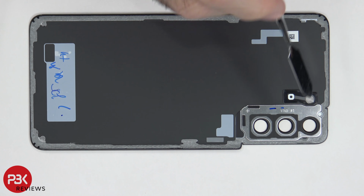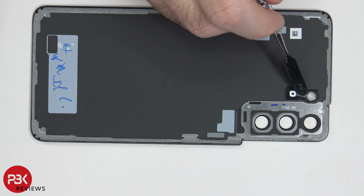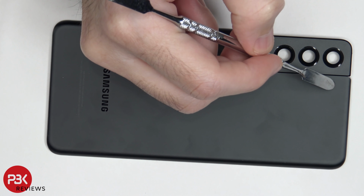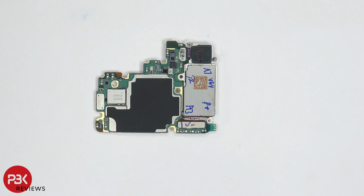So the sound for that third microphone seems to be traveling through where the LED flash diffuser is, down through this pathway over here, into this opening over here, which has a filter over it. So looking at the other side, it would be going through the border over here, where the LED flash diffuser is. So here's a look at the other side of the motherboard.